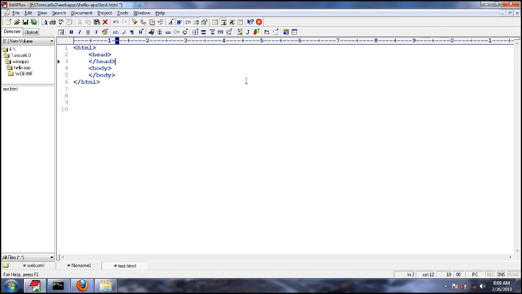In the head portion we will write scripting and styling. In the same way as XML, comments will be written in this format.